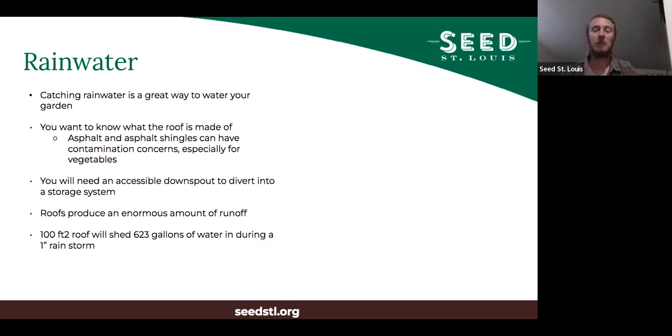So calculate that up by how much of your roof area the gutter is collecting from. You want to attach a barrel to a downspout or something like that, and get a reasonable amount of storage for that. Or you can get just a very significant overflow, which we'll talk about.